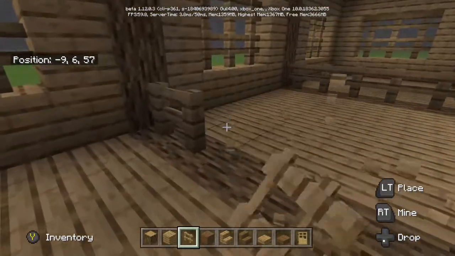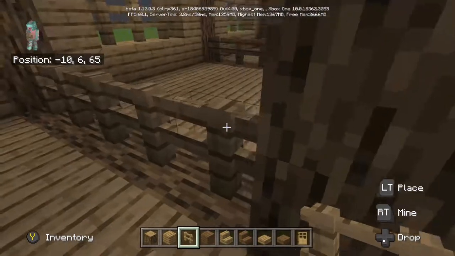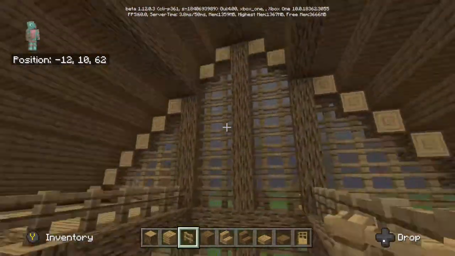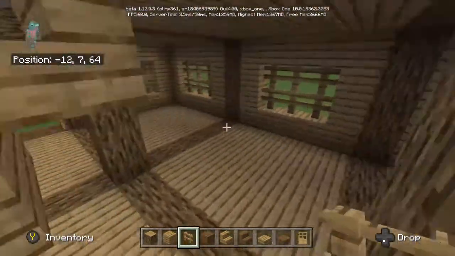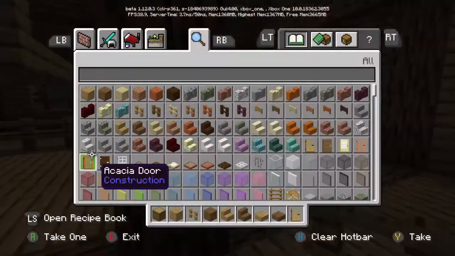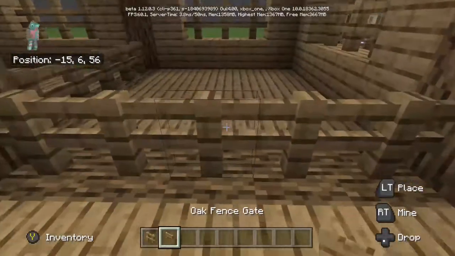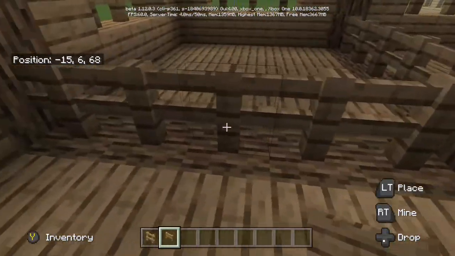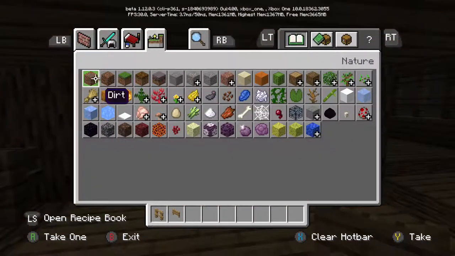So, we are done with the oak and stuff, so you can actually, or not, one second. Actually, yes, we are done with everything. So, what you can do is toss out everything besides your fence and gate, because the gates are going to be here, here, and here, and then you got to get hay.